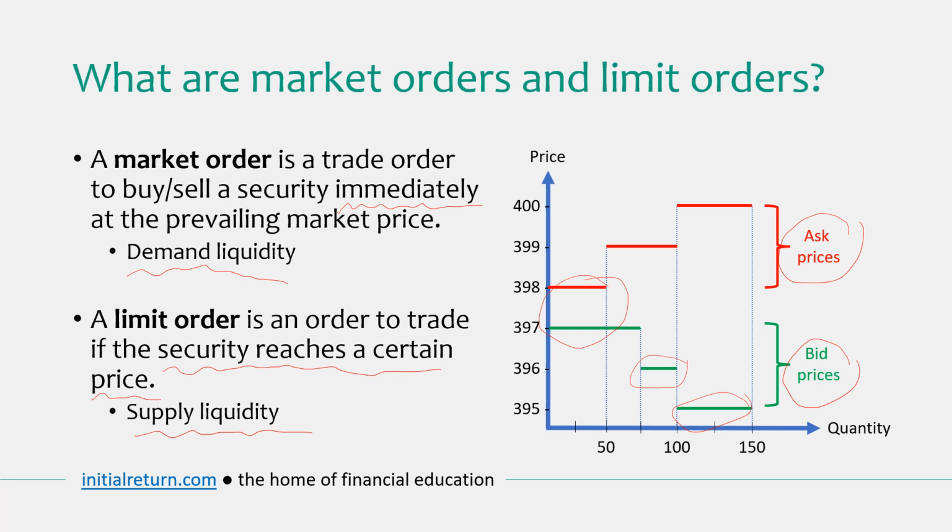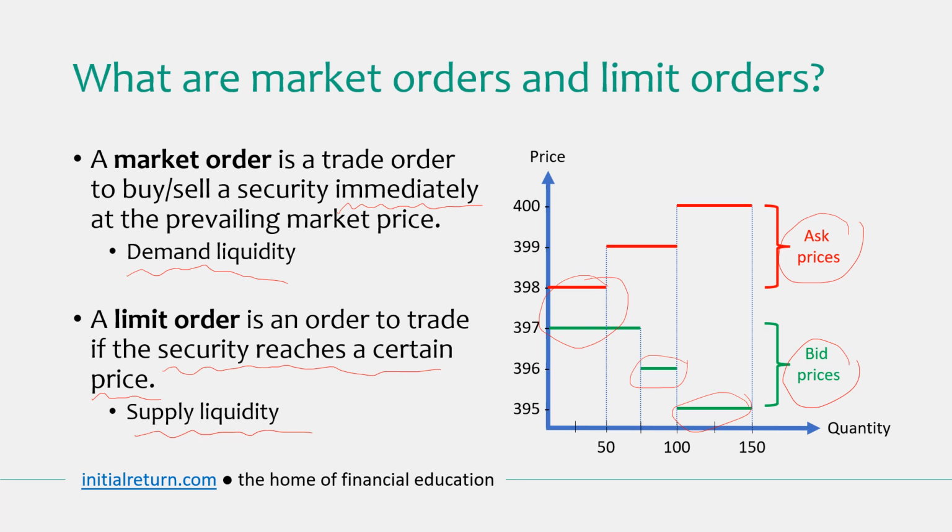So this is in reality quite dynamic. Lots of limit orders will be added, removed. Market orders will be coming from time to time, and this will keep moving. So don't think of this as static. This is just a snapshot of something that is very dynamic.